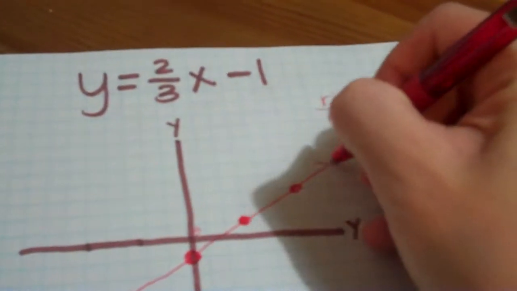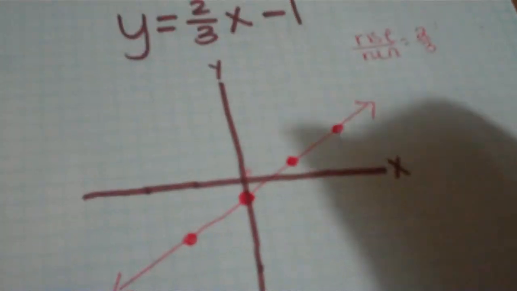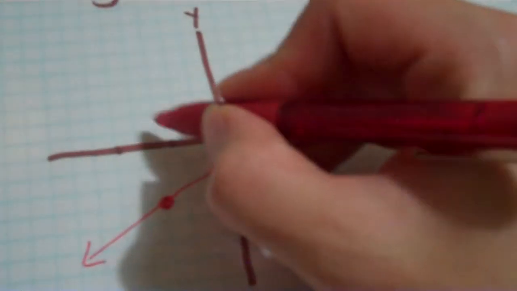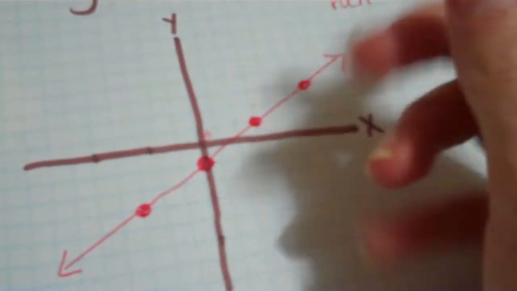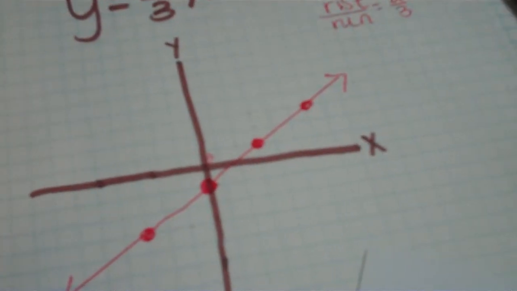You need to draw a line that goes all the way in both directions with arrows on the sides. So real quick, now my line goes all the way, and then you need to draw arrows because that line is going to continue in both directions. Okay, that's how I need to see your line. I don't want to see it like connect the dots. Don't do that. I just want a straight line with your ID. If your dots are not creating a straight line, you are doing something wrong.